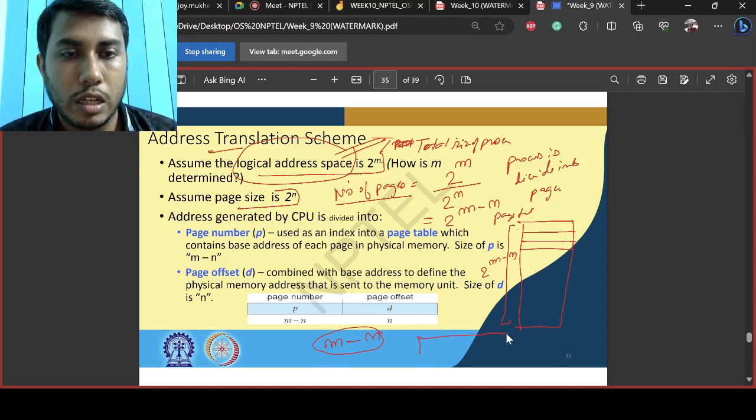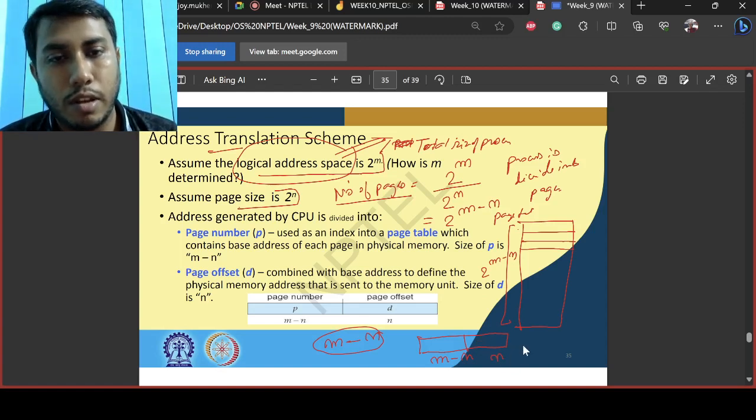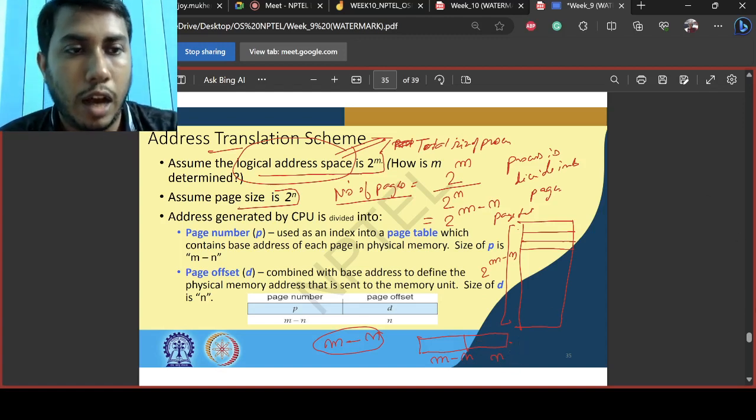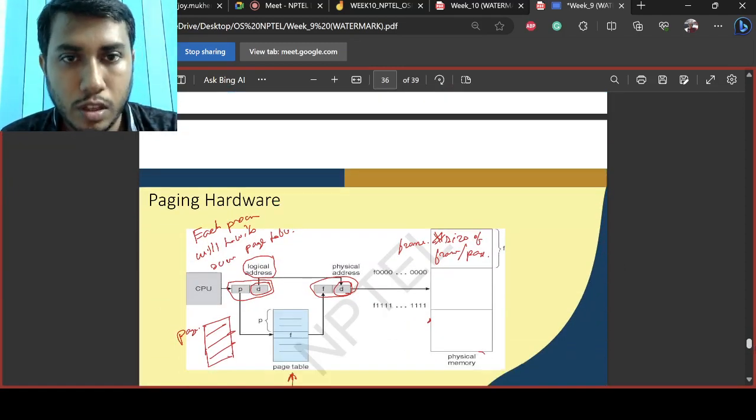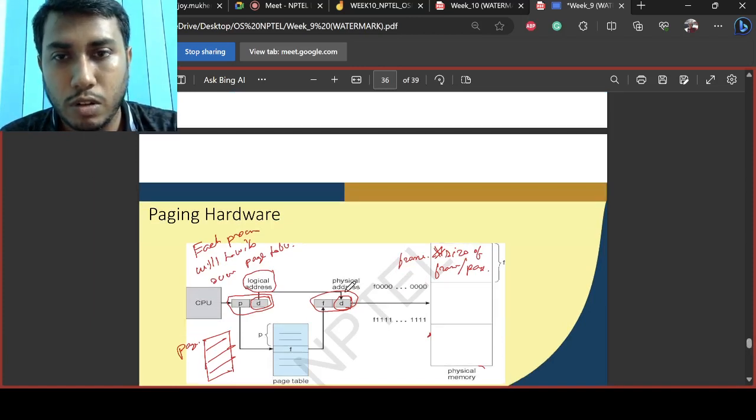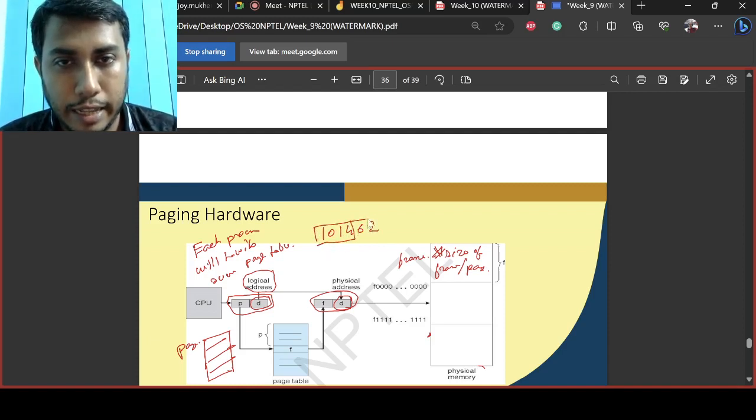So our logical address will have a page number that will occupy m minus n bits, and n, that is your size, that's basically your offset. What do I mean when I say an offset? When I am given an address like 10146, let's say 2, suppose this is the page number and this is the offset.